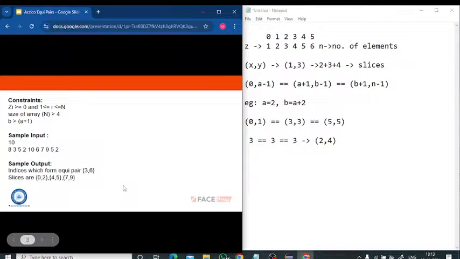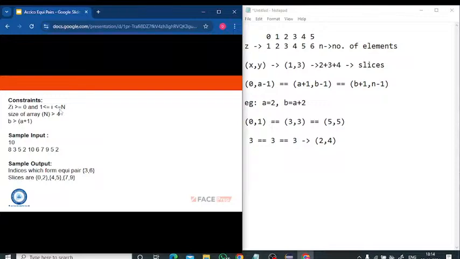additional sample input. So what they mentioned is that the array index value should be greater than or equal to 0, which means there are no negative values, and 1 less than or equal to the n value.